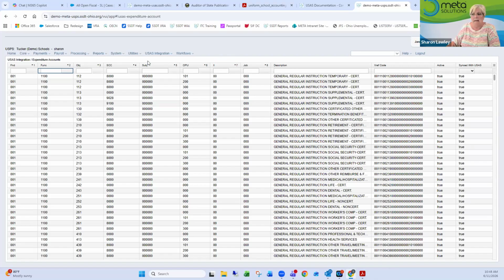Okay, thank you. Another thing is if that payroll is already posted and you're doing your board distribution reports, and then you make those changes to those accounts after that payroll is posted, they won't affect your board distribution. So you're still going to get posting to the old accounts, and then you might get some errors. That's when you're going to have to go into mapping and map those old to new.